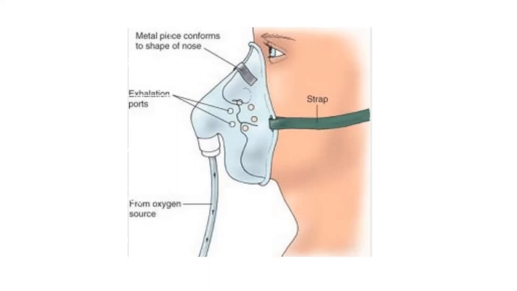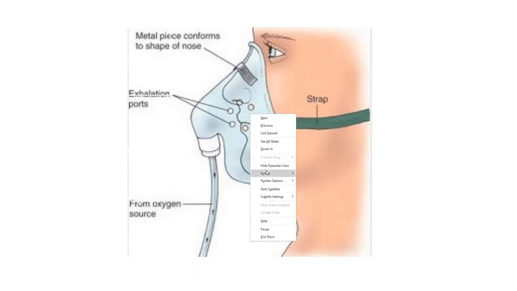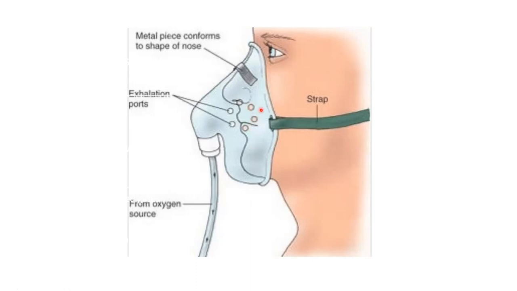The simple face mask is a low flow delivery system like a nasal cannula. It fits over the nose and the mouth with open side ports, as you could see right over here. These are the side ports. And these side ports allow the air to enter and dilute the oxygen, as well as allow for carbon dioxide to escape. Okay. So basically, the amount of oxygen that's coming up to here is how many percent?